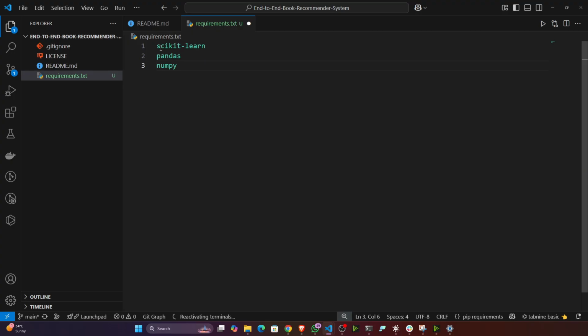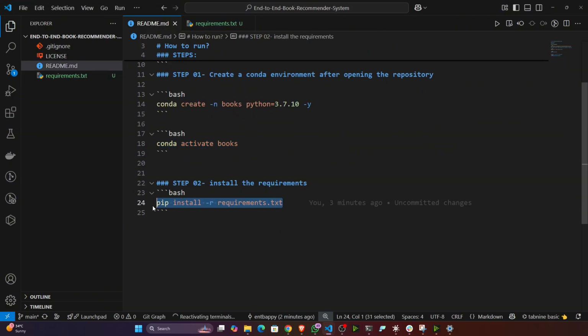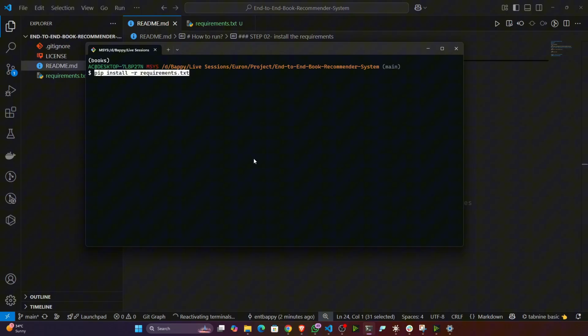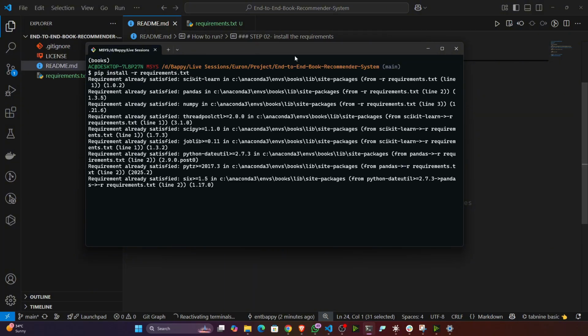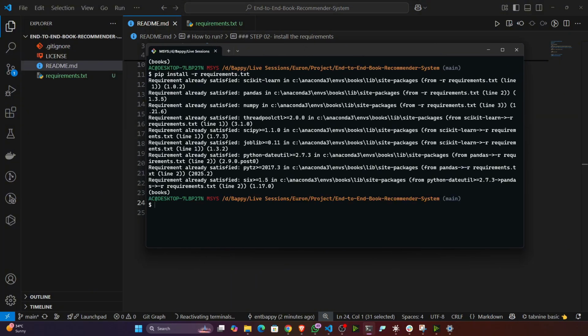So these are the libraries we'll install for now. Now we'll open up our terminal, and this is the command: pip install -r requirements.txt. It will install all the libraries one by one. See, for me it is already satisfied, because previously I already installed them in this environment. But for you, it will take some time.